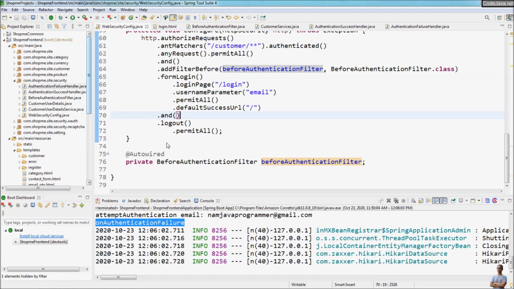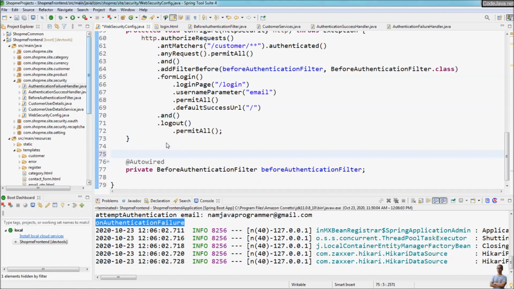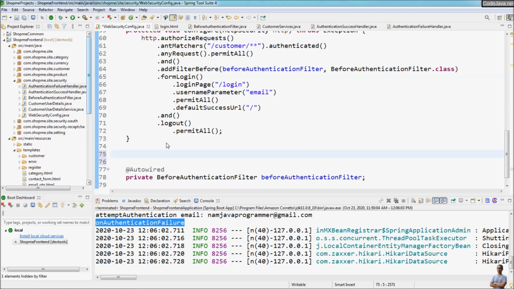We need to declare a method to expose the authentication manager bean.